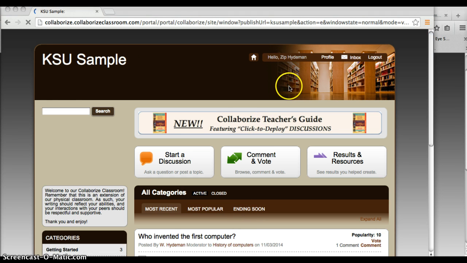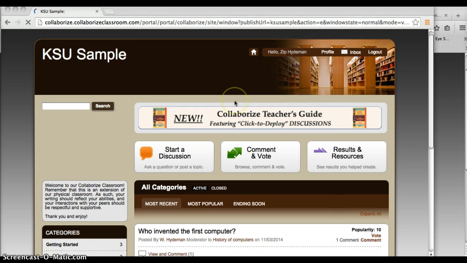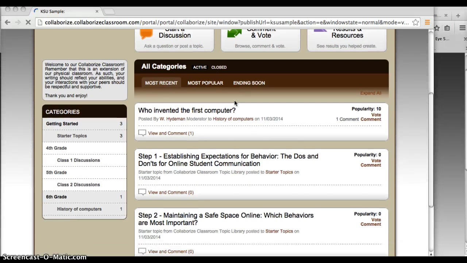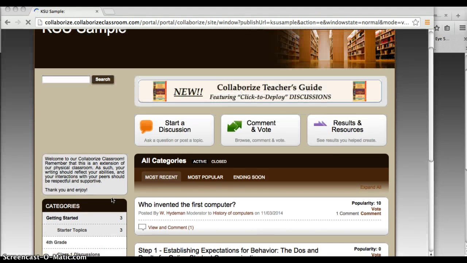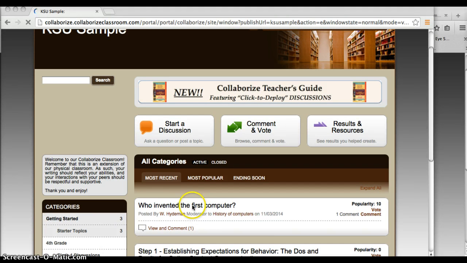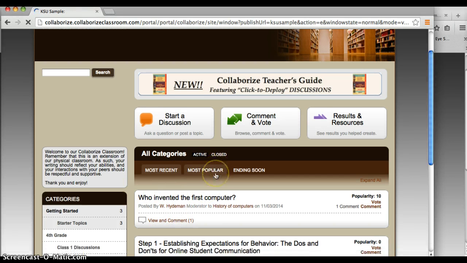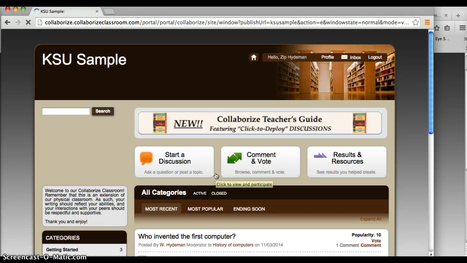So now this student is logged in. You can see up here it says hello Zip Heidemann, and so now they can see what you see. So they are logged in, they can go and they can answer the questions and go wherever you have instructed them to.